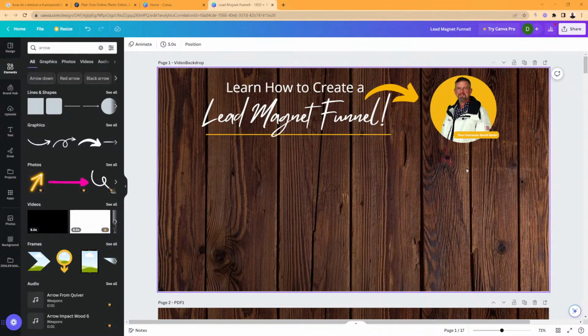1920 by 1080 is why I say it's a magic size. It's great for background images inside of Zenler. It's also good for Zoom sessions, so you could put this in as a virtual background in a Zoom session. This is what we do at Zenler. So you can make one Canva template fit a lot of different purposes. It could also be put out for videos, so you might want to use that particular backdrop in a video. You can see how you can save a lot of time. This whole thing is not just about creating the funnels. It's about optimizing your time, making things a lot quicker, but also making them more consistent.